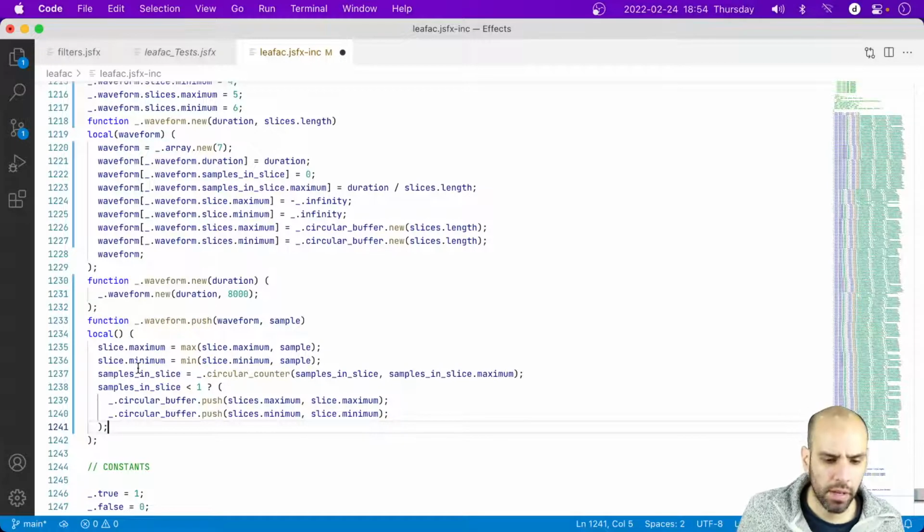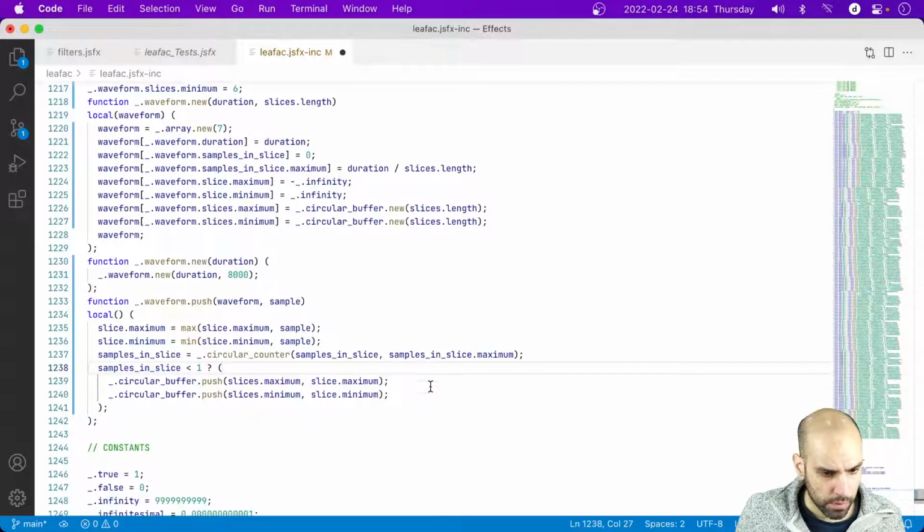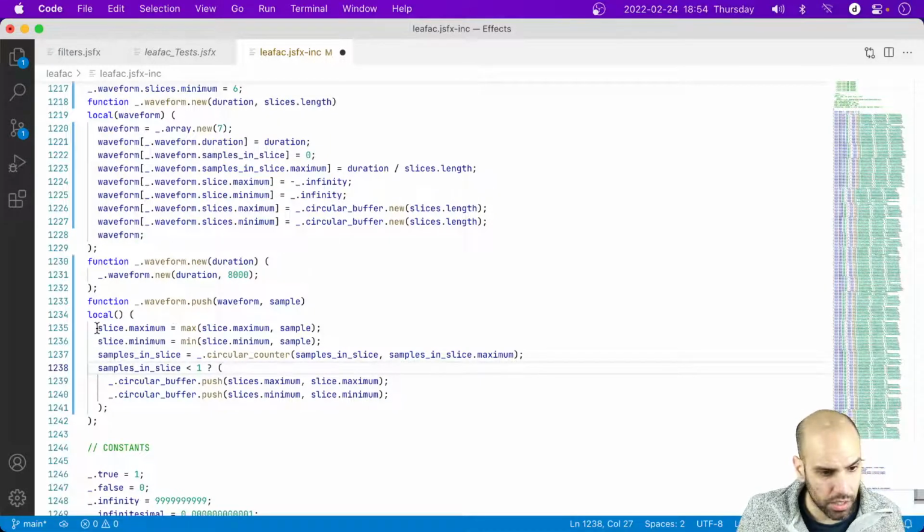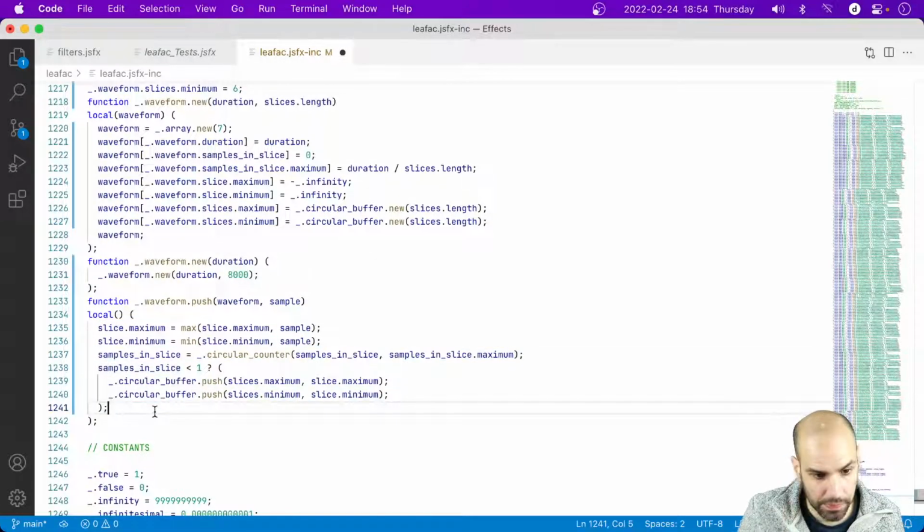There may be an off by one mistake in here, but because it's such a small mistake, no one will notice. So I think that's all we need. We are computing the new slice and we are wrapping things around when necessary. Great. So now let's just declare all the local variables and we'll be on our way.